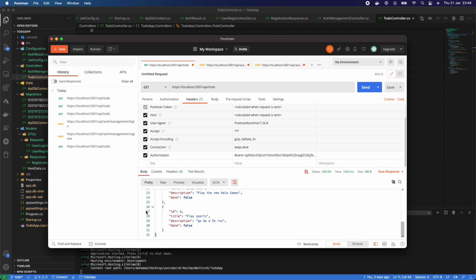If you're interested in any of those, please leave a comment down below, and we'll pick a topic to continue. But for the time being, I think the next video will be about how to generate a refresh token and how we can allow the client to automatically change their tokens whenever one of them expires. And we can add more controllers in order to explore different types of permissions with those JWT tokens.